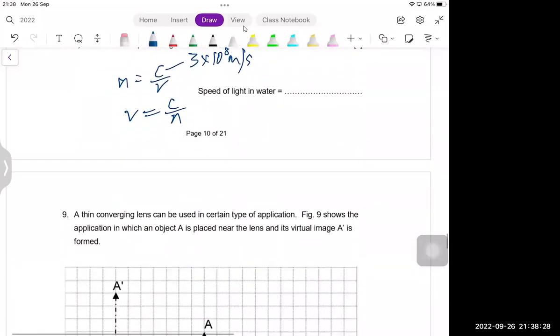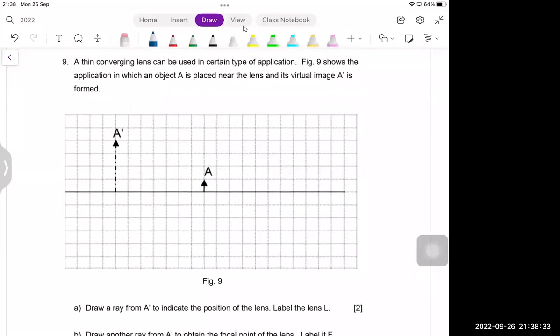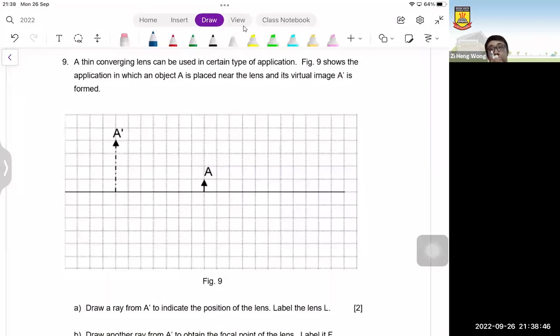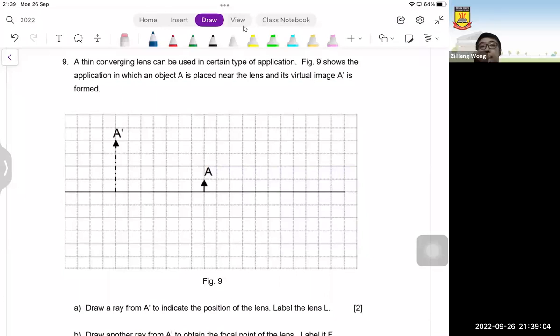Okay. Then just now you were talking about those graph stuff where you talk about the different types of images, like virtual, magnified, that you do in class. Is there a way for them to combine that and this as well? Come again, combine what? Those questions where they ask you for the type of image, will they ask you to deduce that by calculations? Via calculations.